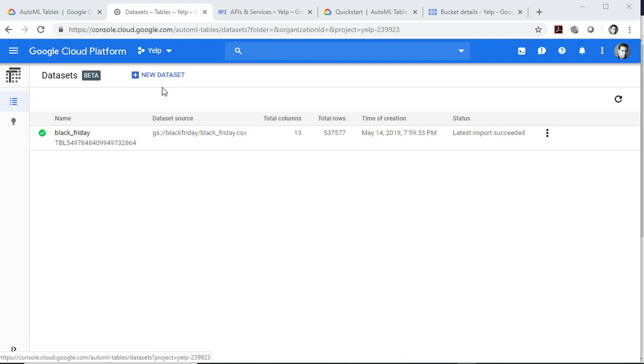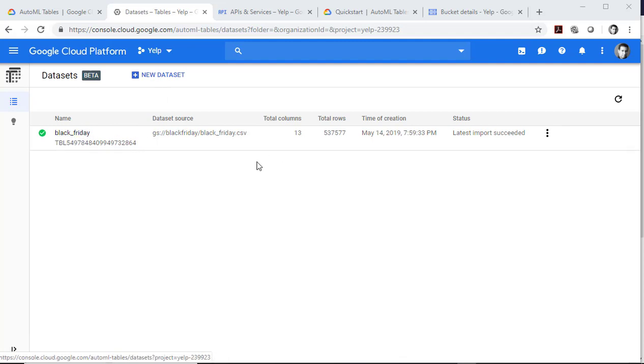Then the second step is actually creating the data set. That might be time consuming. Depending on the size of the data set, we might be talking about hours. So I suggest that you do step number one and step number two before class, or just get ready to spend a little bit of time working with this.